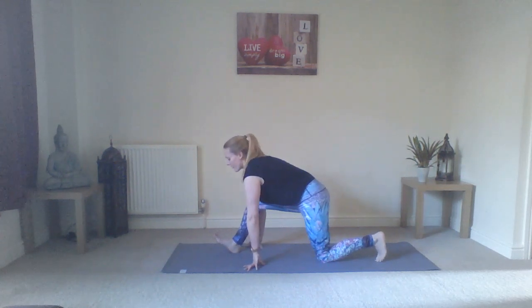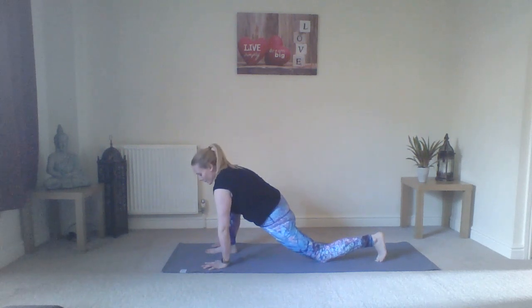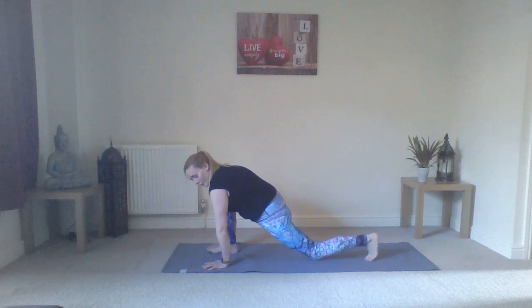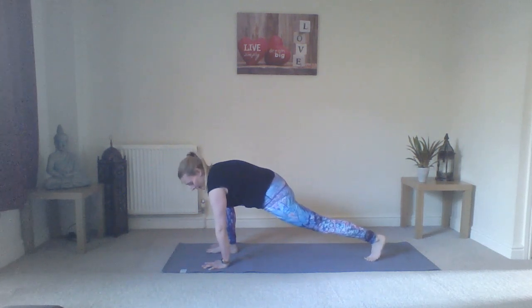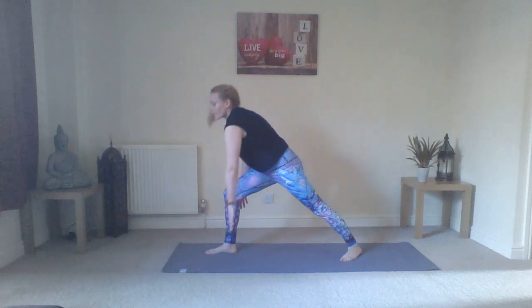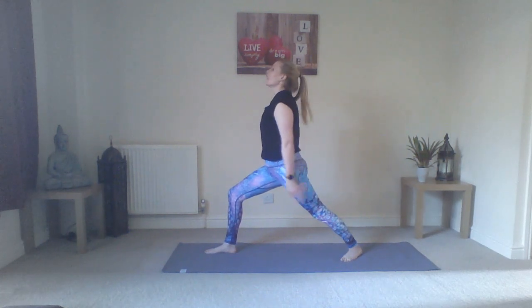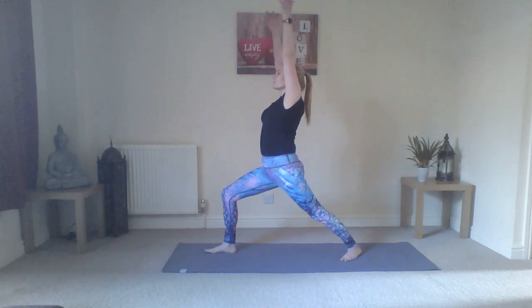Bending back into that right knee, roll through that foot, plant the palms. You're going to tuck the toes, lift the back knee, and just pivot that back foot down. I'm going to rise up, chest faces the front, hips face the front. Arms sweep up and over, warrior one.